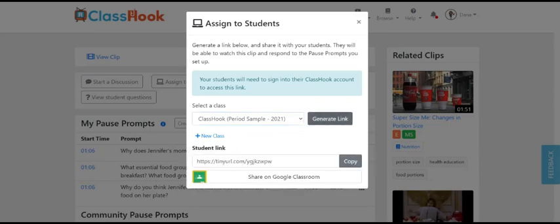If you need to set up a new class, you can also do that. You can see here there is a student link, a tiny URL. Simply copy that, and then we have a great way for you to share it on Google Classroom. You can also share it on other platforms just by sharing that link.